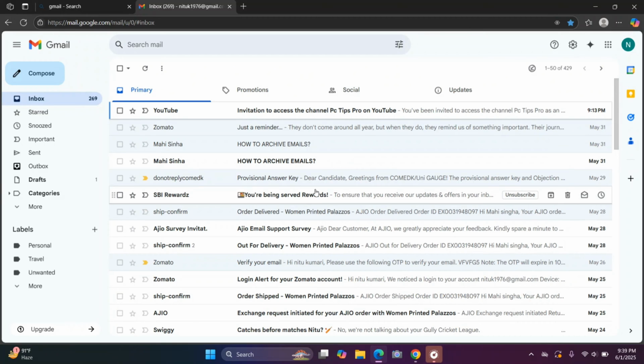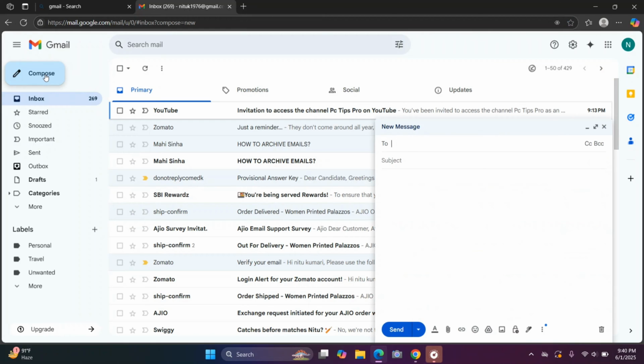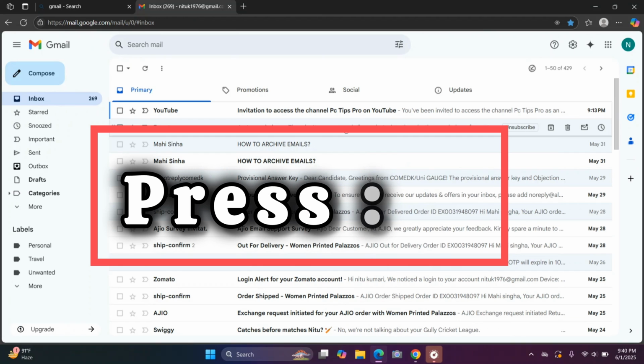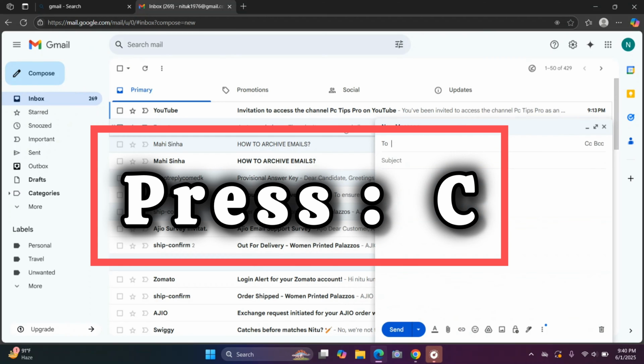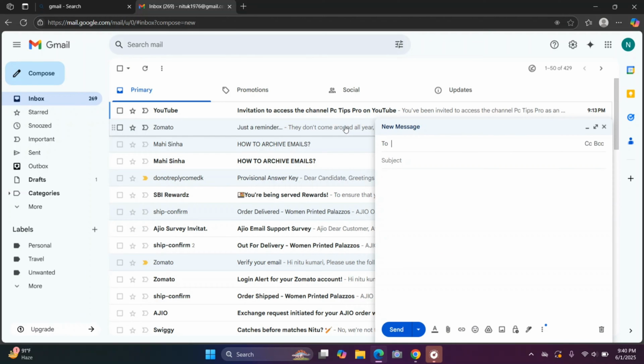So, all right, now let's get into the shortcuts that you'll actually use every day. The first shortcut is to open the Compose window without going and clicking on the Compose icon. And you can do that by just pressing C. There you go.